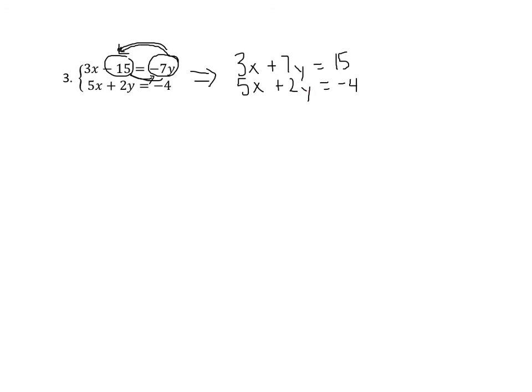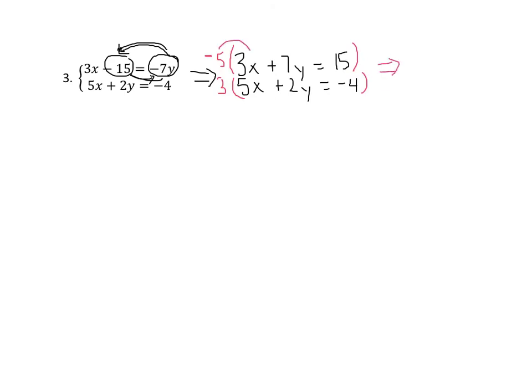I'm going to go ahead and make the x's cancel, so I'm going to multiply my top equation by a 5, and then I'm going to multiply my bottom equation by a 3. And if I do that, the top x's will be 15, the bottom x's will be 15, and the only other thing that I have to do is I have to make one of them negative. So let's just multiply the top equation by a negative 5, and that will get me a negative 15. So let's write it over here. What am I going to have?